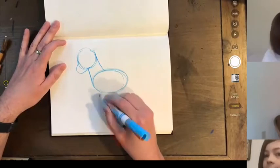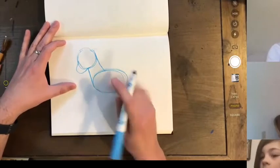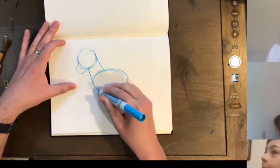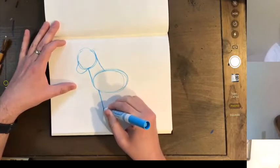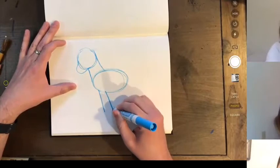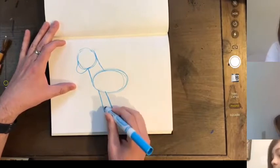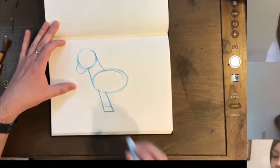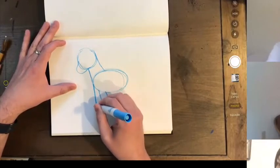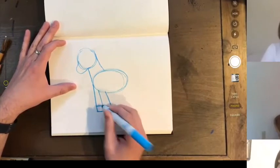All right, now we're going to get some of those legs in. This is where things can get awkward, but I think I've got a decent plan. We're keeping this pretty cartoony to keep it simple. I'm going to have my leg straight line down, almost a rectangle, but you're going to have it get a little wider at the bottom where its hoof is. Down like this. And you could draw a line for the hoof. And then I'm going to have another leg come down, just a little bit behind it, like that.